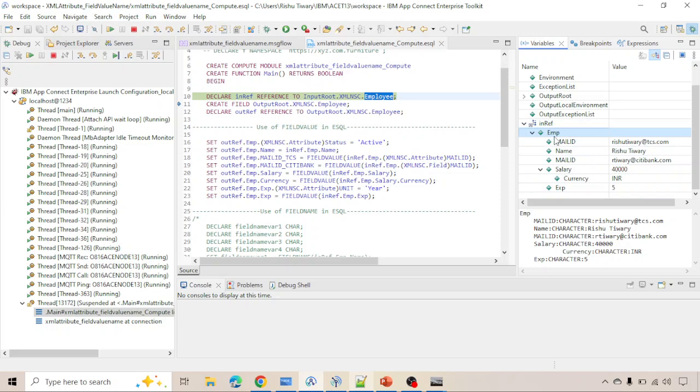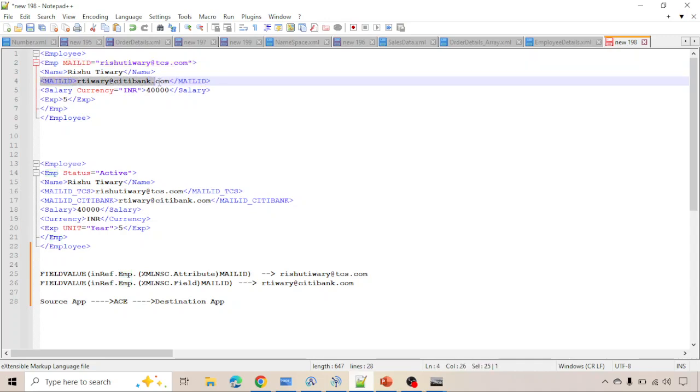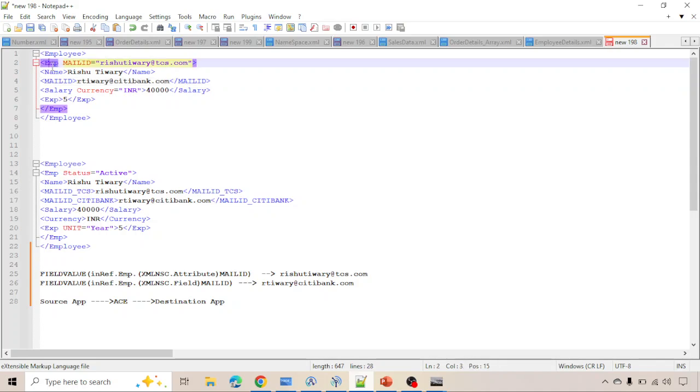Whether it is the XML attribute field or the normal field of the XML, it lies under the field. For this mail id, you can see this mail id is the XML attribute for this emp, and this mail id is the field for this emp.